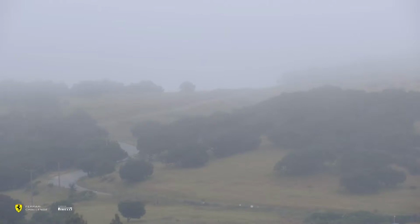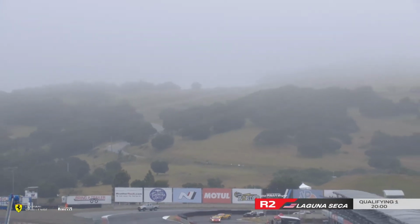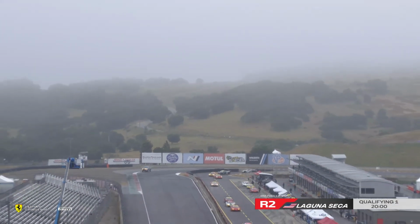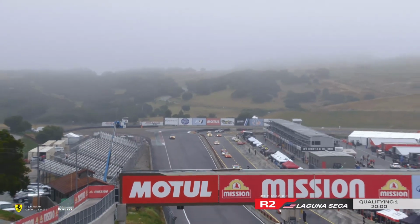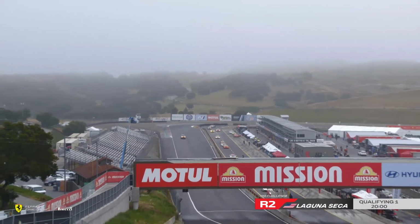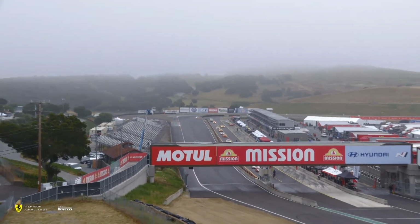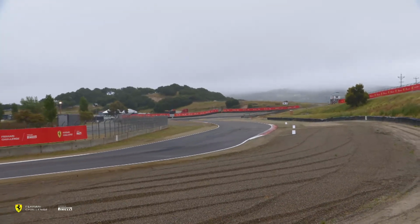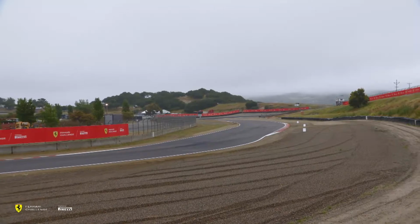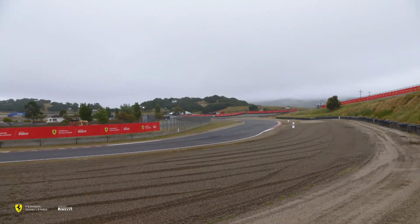Hello everyone, and look at these weather conditions in California. You wouldn't believe it, would you? Hot-footed as I have from Alton Park in the UK, which is renowned, of course, for weather, I expected glorious sunshine and absolutely lovely temperatures. It's neither of those at the moment, as we are about to get our 488 cars out there on track for qualifying. It's very different indeed. Lots of low mist hanging around, and actually just one or two little drizzles of rain as well.